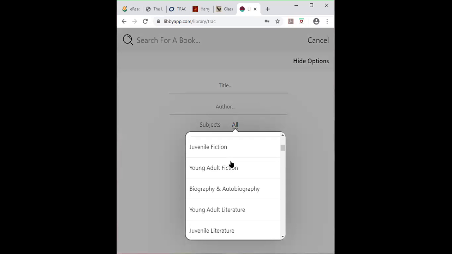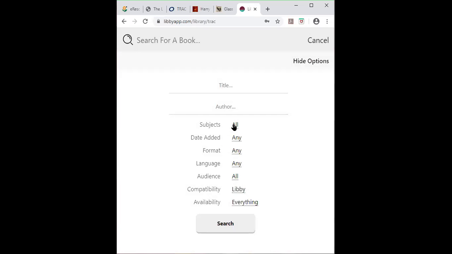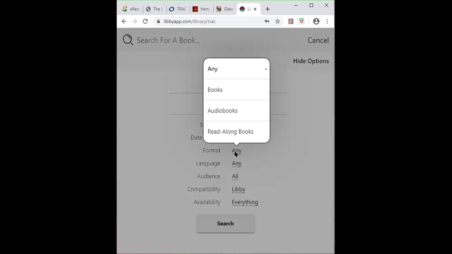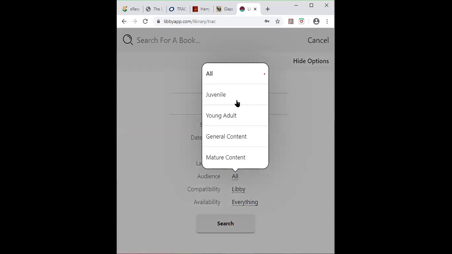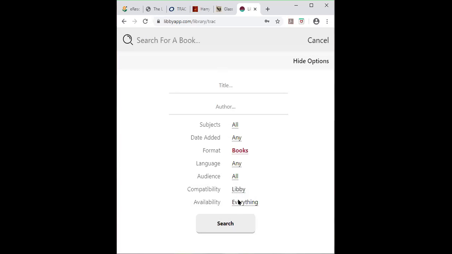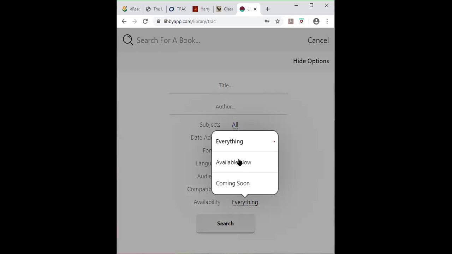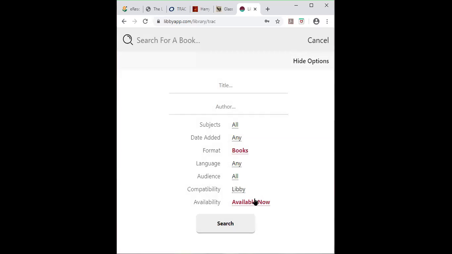Subjects, you can change. Format, say I'm just looking for books, I'll do that. Audience, you can change as well. And availability, so we want available now, is a great option if you're looking for something immediately.